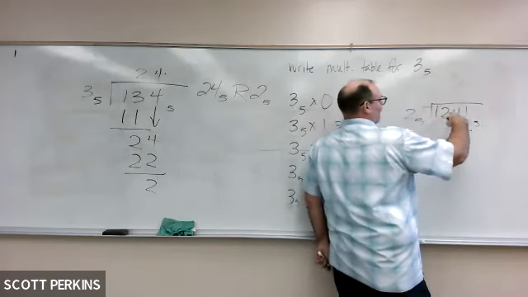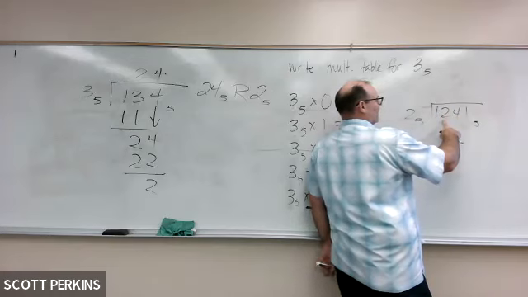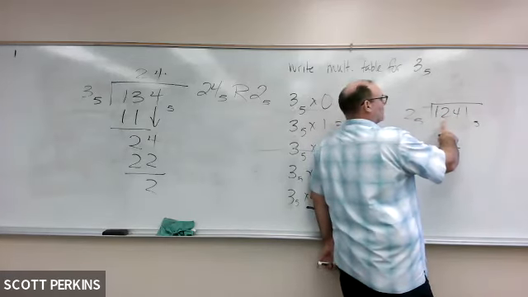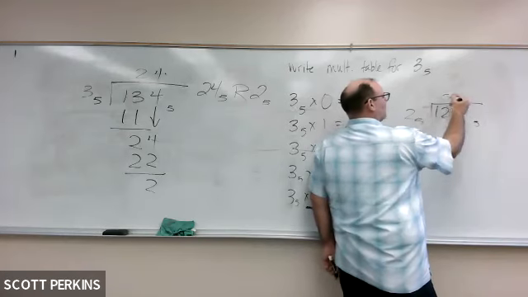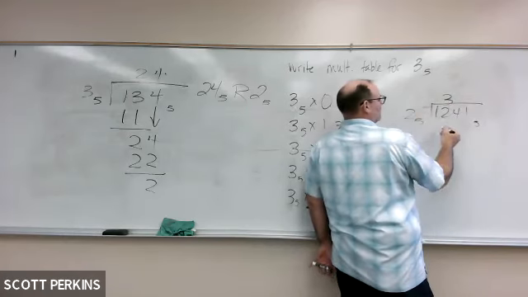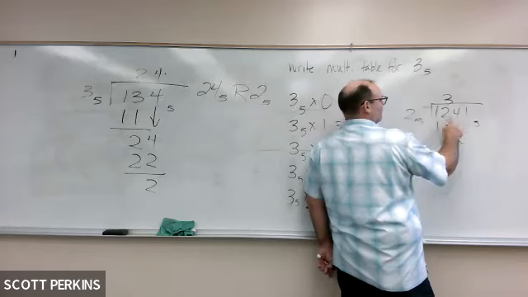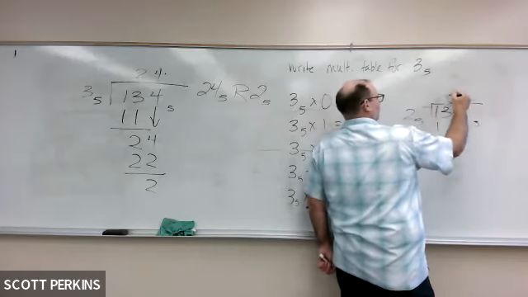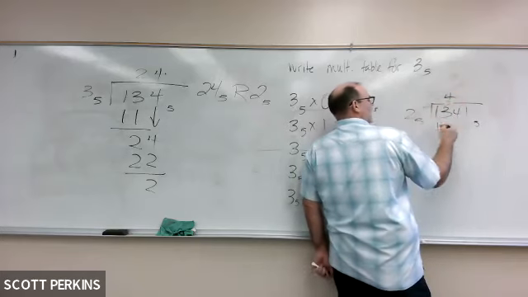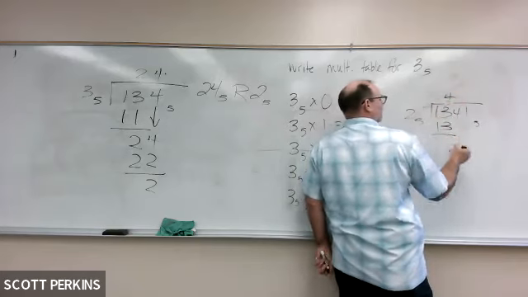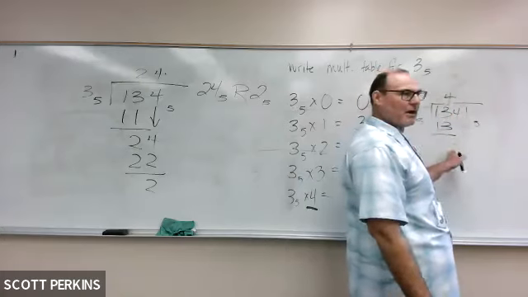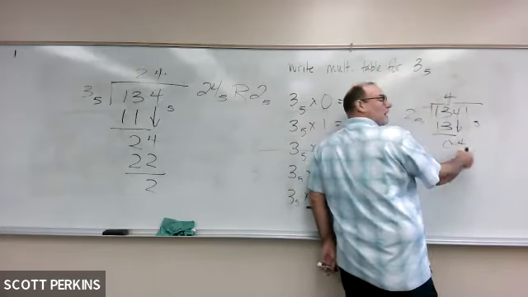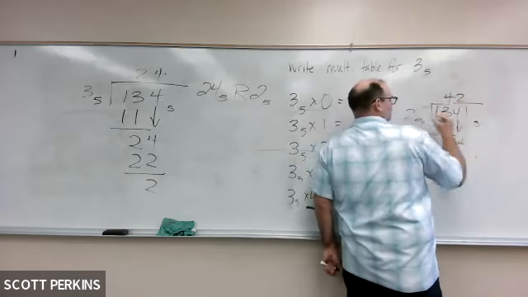So then what was the first thing right here? Somebody remind me. It was 3? 3 times 2 is 6. So that's 1 full group. And then, no, this was a 3, wasn't it? Yeah. Okay. So 4 times 2 is 8. 8 is 1 full group of 5, 3 left over. So I've accounted for this place right here. Then I brought down the 4. And so now 2 can go into 4. So that goes 2 times. 2 times 2 is 4.